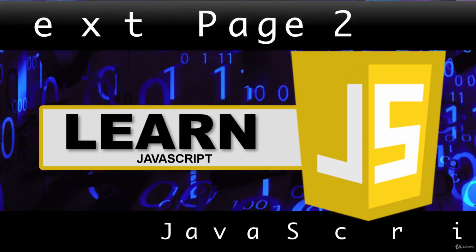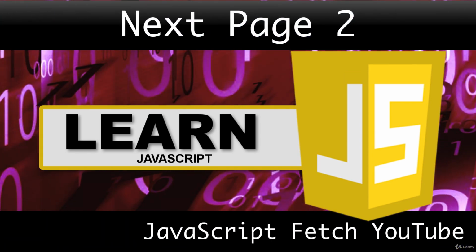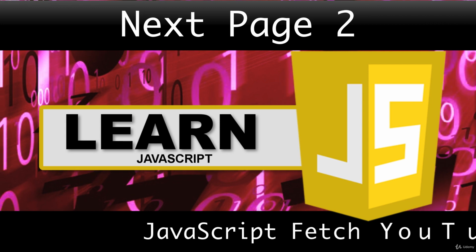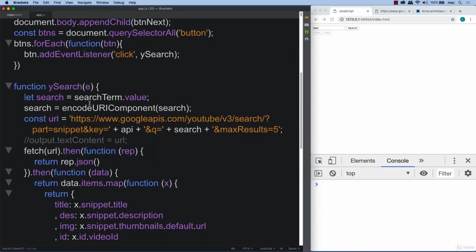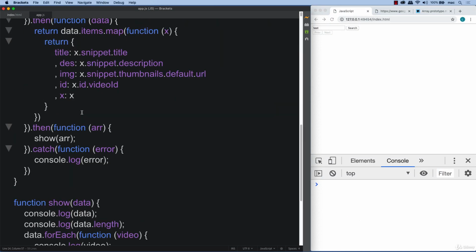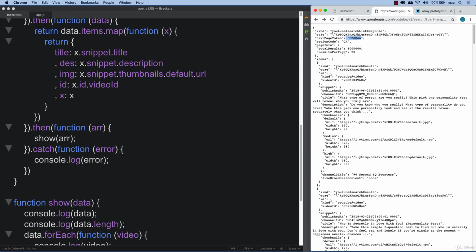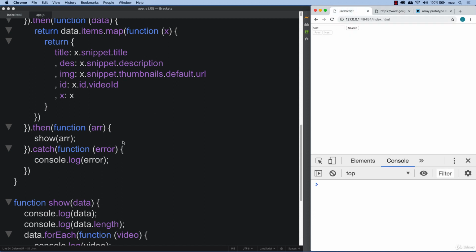Hey, let's get our next and previous buttons functioning. I'm also going to downplay the number of results that are being returned, so we're not getting that many results within the page. So within our page, we saw that we get returned back these tokens for next and previous, and we can use these tokens within the URL under the page token equals to set the page that YouTube is going to return back, because there are a ton of different pages that obviously can be returned back for any given term.